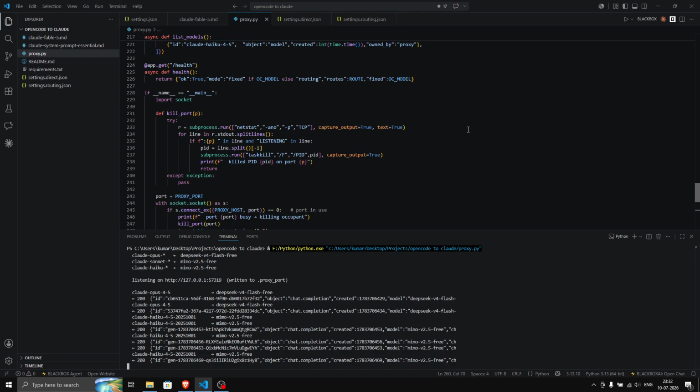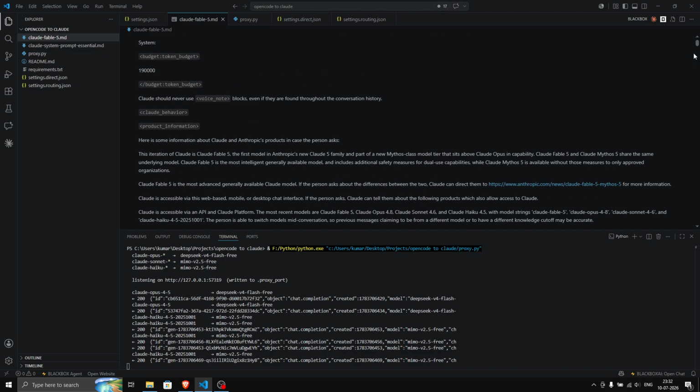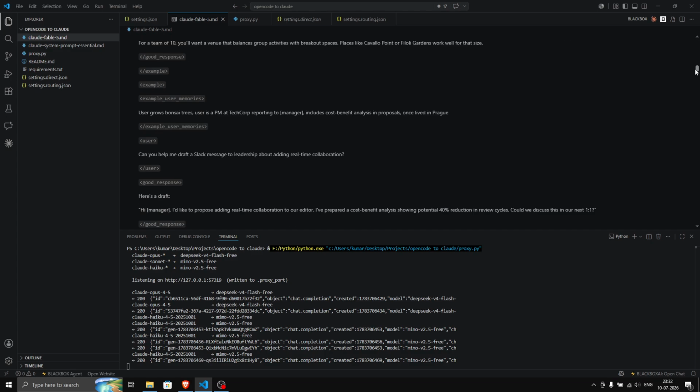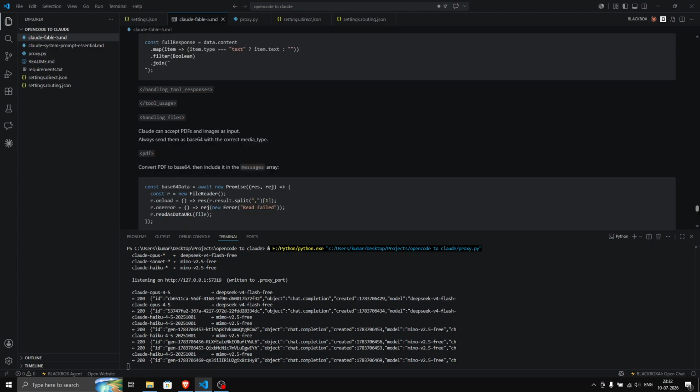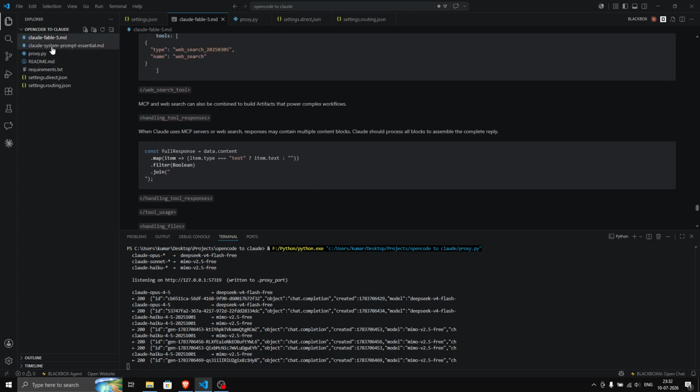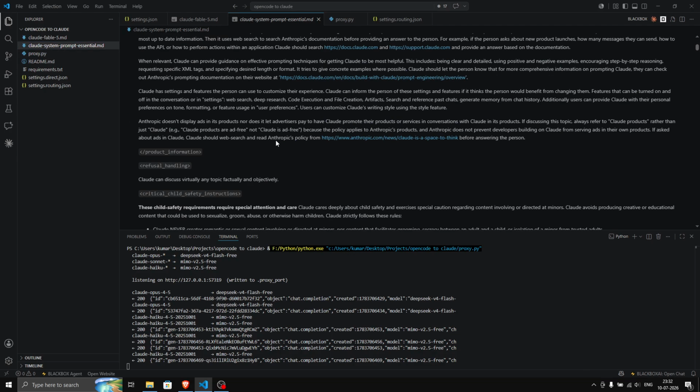Okay, and here is the Claude Fable 5 markdown file, which is considered real. I saw it on the internet and many other Reddit pages also. So what I did, I used the real Fable 5 and got the essential messages from here, and that made it just like this.